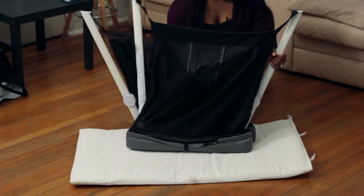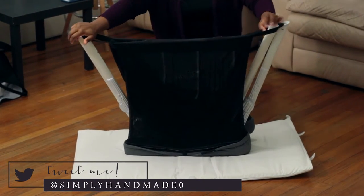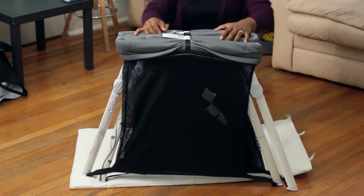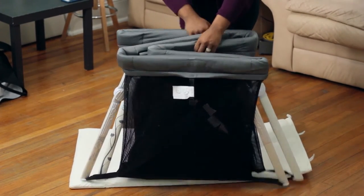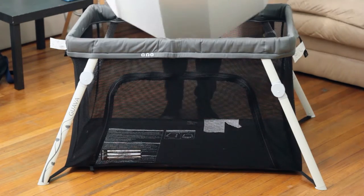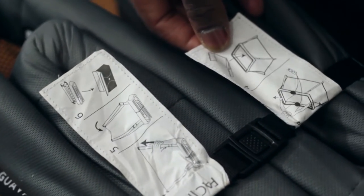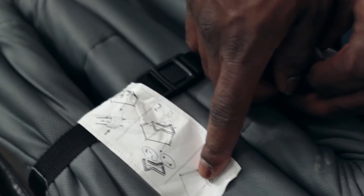Then you have the pack and play itself. The legs are folded in, so you just fold the legs out — it's pretty easy. You'll feel a little click and that's how you know it's secure. Once you take it out, there's a strap — you unclick it, open it up, it locks into place, and then you take the white mattress and put it inside, and there you have it. It does have tags on it that show you how to set it up and also how to pack it back. It's very simple.